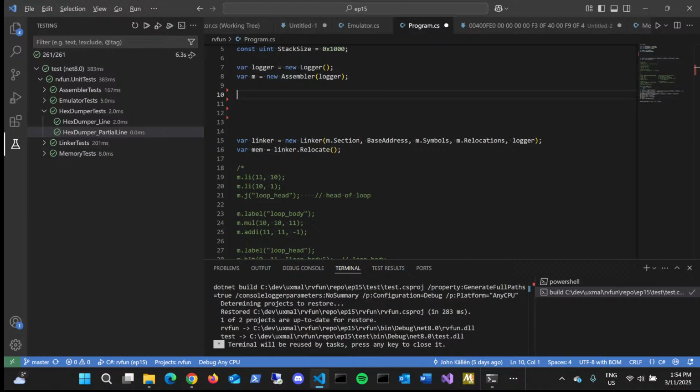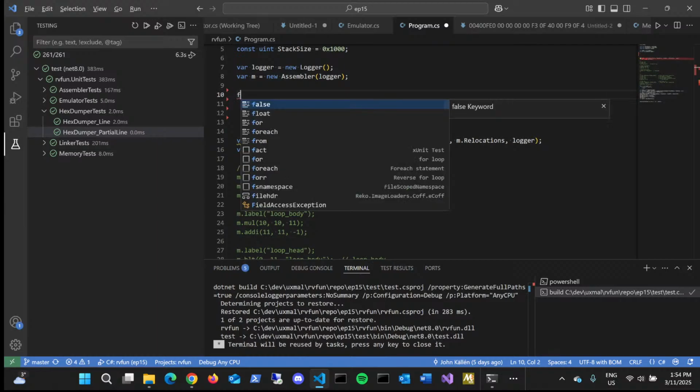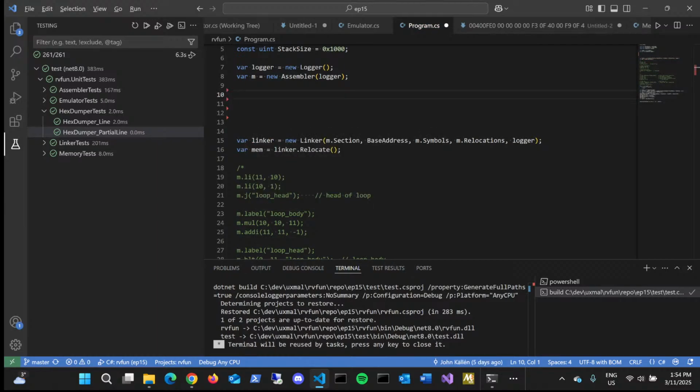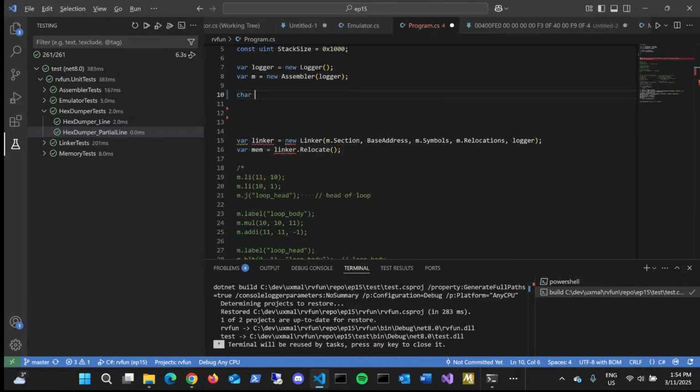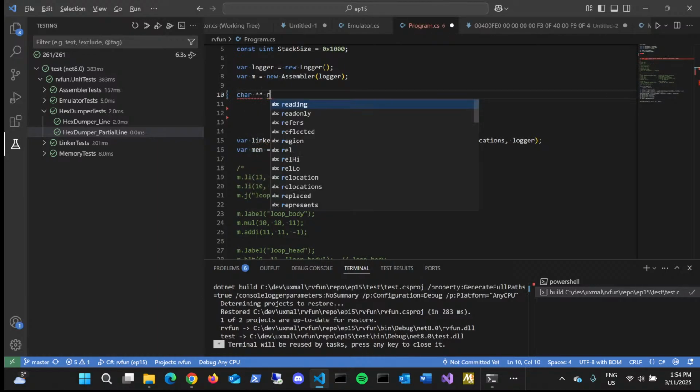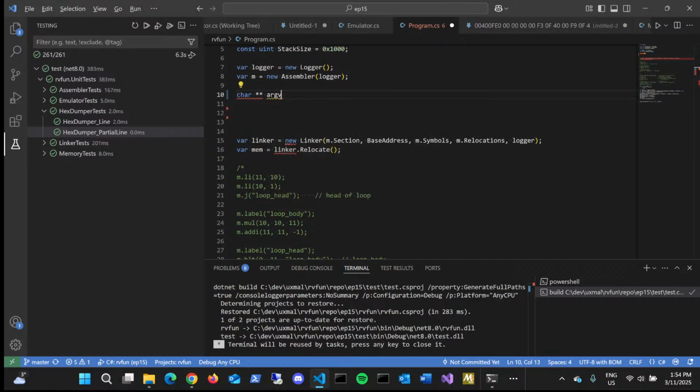So if I were to write this in C, I would write something like this. The C program would have a char star star argv, which is the argument vector, and an argc, which is the number of arguments.